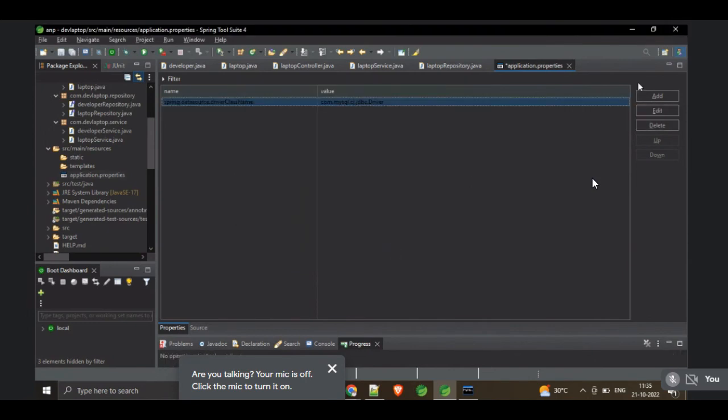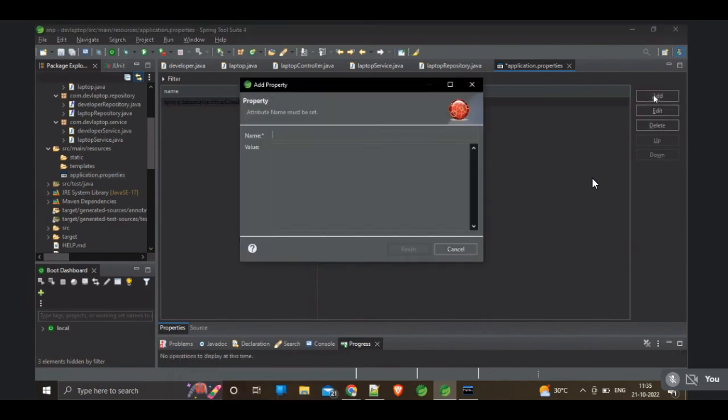Then the second property we have to use. What is the second property? Yeah, URL: spring.datasource.url. Here we have to set the URL for our database: jdbc:mysql://localhost.